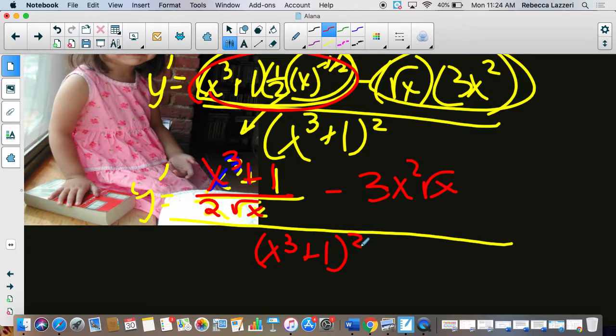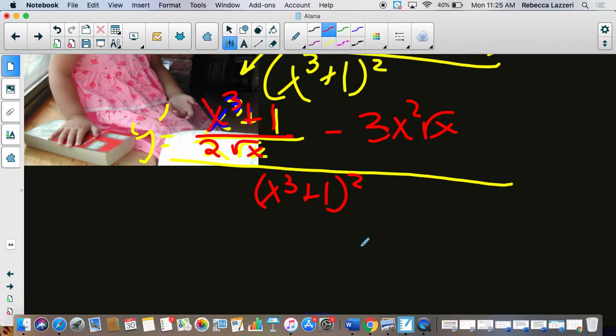I cannot tell you how many papers I've graded in the past 900 years that people have just totally forgotten about the bottom of the quotient rule. It will happen to you. Hopefully in homework, that's why I say do your homework, because then you'll catch yourself. But you see how tempting it is? Just go low D high minus high D low, kind of like the product rule. Don't forget over low low.